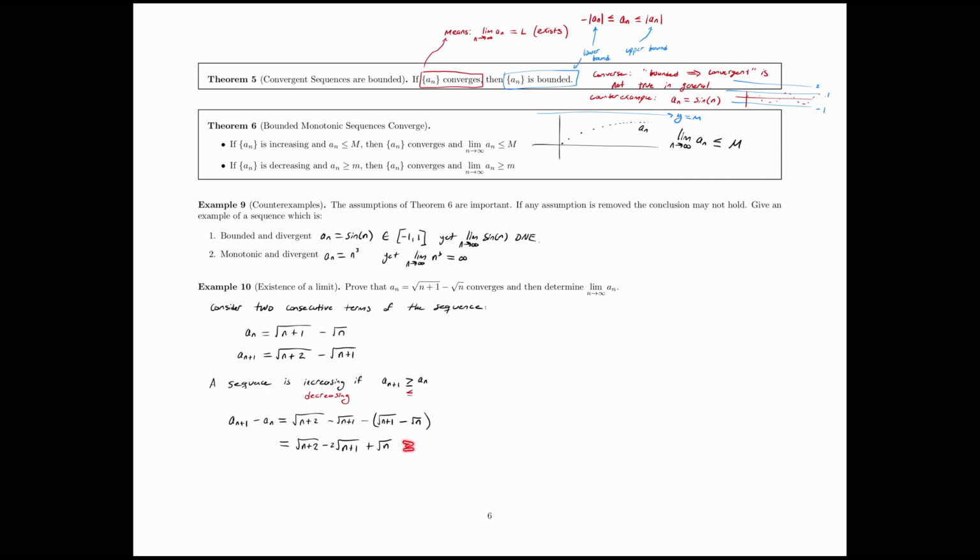If this is greater than 0, then we would have increasing. If this were less than or equal to 0, we would have decreasing. You can just subtract the one term over to see why that would be the case. So it's not clear by looking at this whether or not this is greater than or equal to 0. You could probably make some arguments, but it's not abundantly and obviously clear if this should be positive or negative.